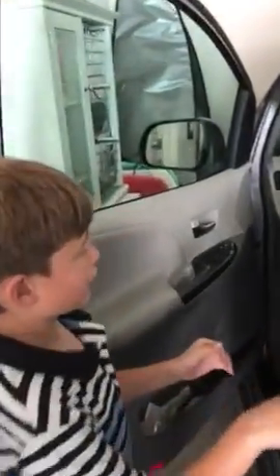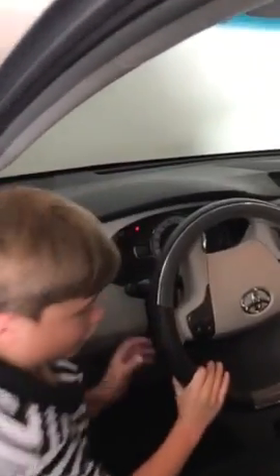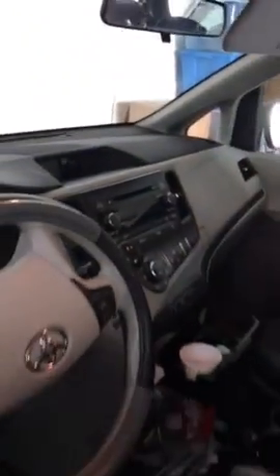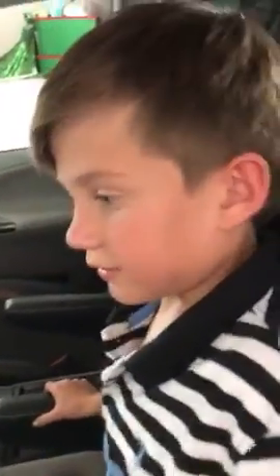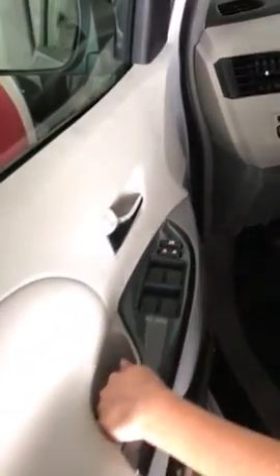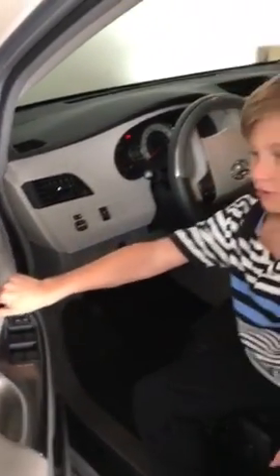The steering wheel goes on the left and the top speed is 110 miles per hour. There are some radios over here and cup holders — counting about four just in the front. There's some storage in here that you can keep things in, and here are some buttons. Here's the handle that you can use to open up the door.